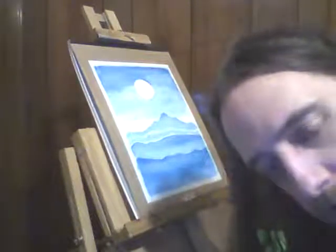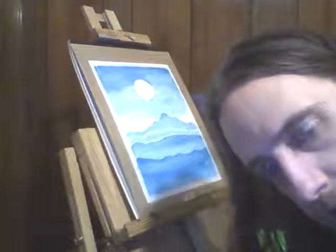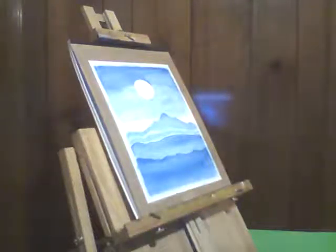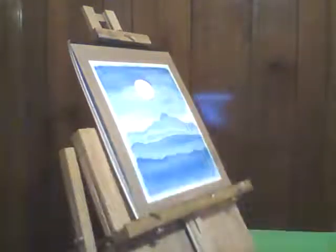But I have to go out. It turns out I don't have any odorless mineral spirits for oil painting. So yeah, keep popping into the side of the frame so I can see what I'm looking at on the screen, because my screen is right there for me.